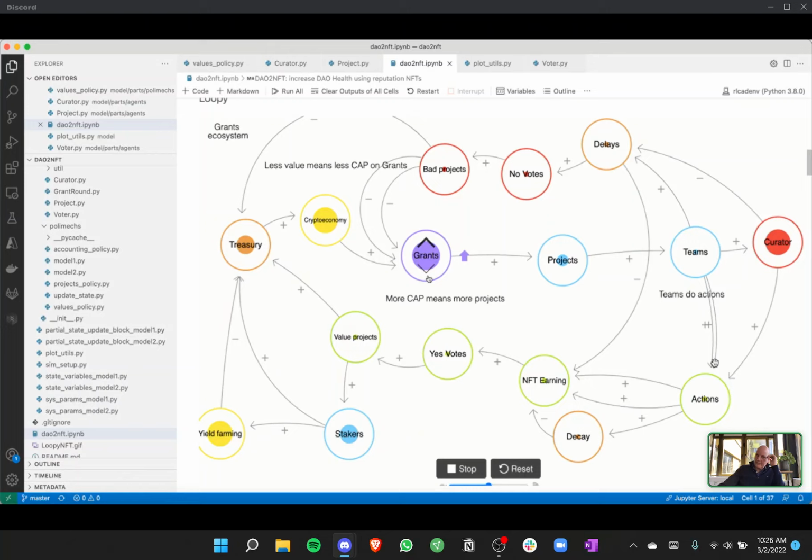Of course, it also works the other way around. If teams don't deliver on their promise, you have delays, they're not meeting their milestones, or otherwise don't do anything at all. We have a curation function at the end of each round, which is curating these projects, auditing actually, whether these teams deliver on their promise. We have a lot of delays. We place verdicts, which signal that this project is turning unsound, which of course leads to no votes and bad projects, which are of course diminishing the grants cap.